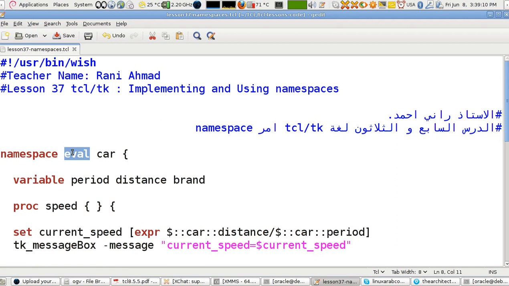So if you have, for example, a procedure named myproc and you have another one named myproc, the myproc that belongs to the namespace is not the same as the one that does not belong to the namespace.